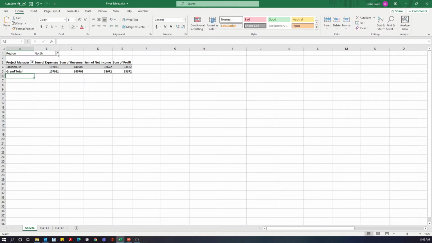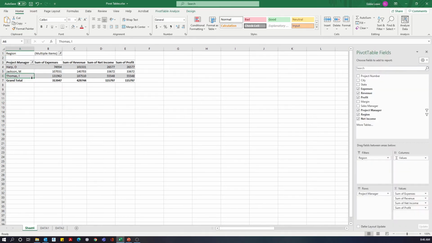Now we just have the north. If we want both regions or multiple regions, we can come in, select the multiple items, and say, give me the north and the south. And now we have filtered that data, and our grand totals automatically update.